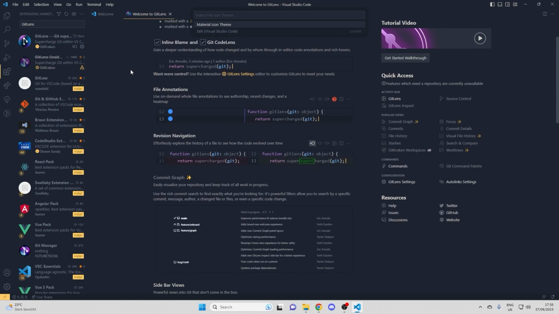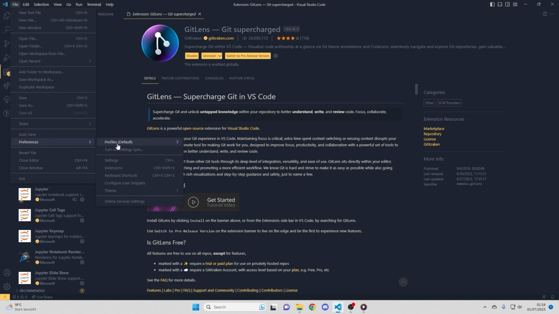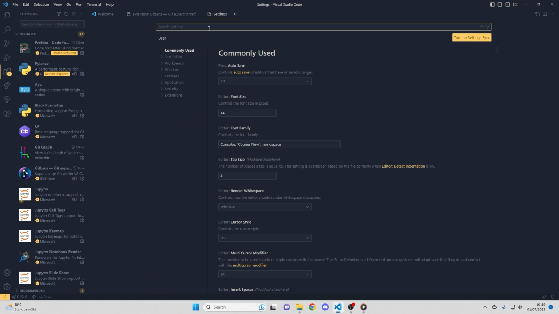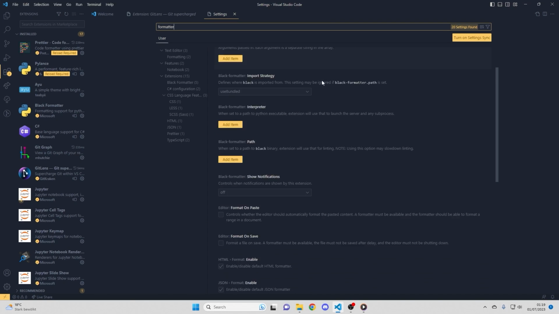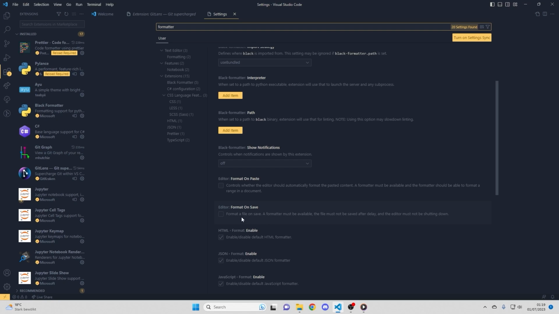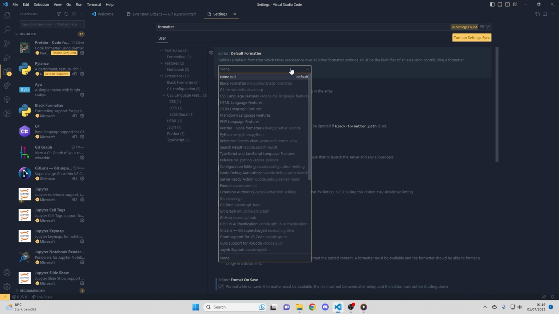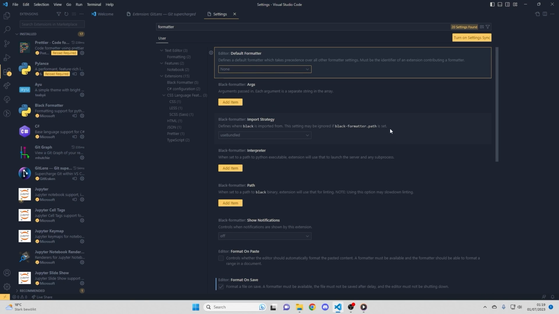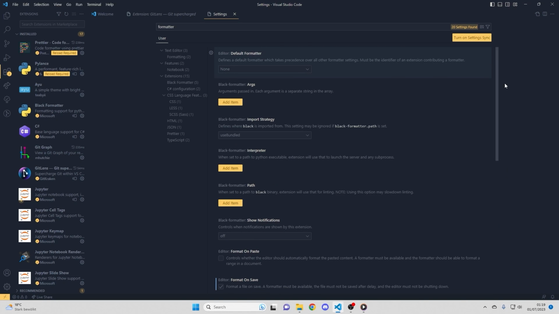All right, very nice. So I want to show you two more things, and that is under preferences, settings. First of all, that would be a formatter. And so basically format on save. That is very handy, I think. Each time you're saving your script, it's formatted. There's no default formatter currently, so I suggest to specifically change that for Python and C#, for example.